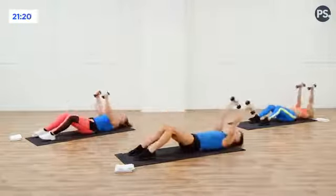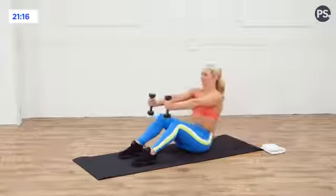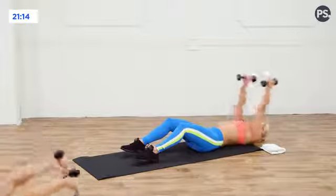Let's go, my little chickens. 3 more, all the way up. Yes. 2 more, my little sexy kittens. Let's go, let's get it. There we go. Last one. All the way up, reach it forward.